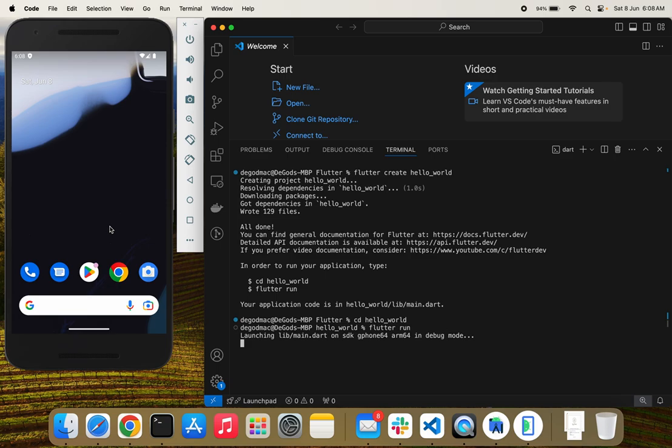So what you're running currently is simply the default Hello World application created by Flutter. If you watch, we have not written any code yet. All we've done is to create our Flutter Hello World app. And creating this comes with a default set of code from Flutter itself.